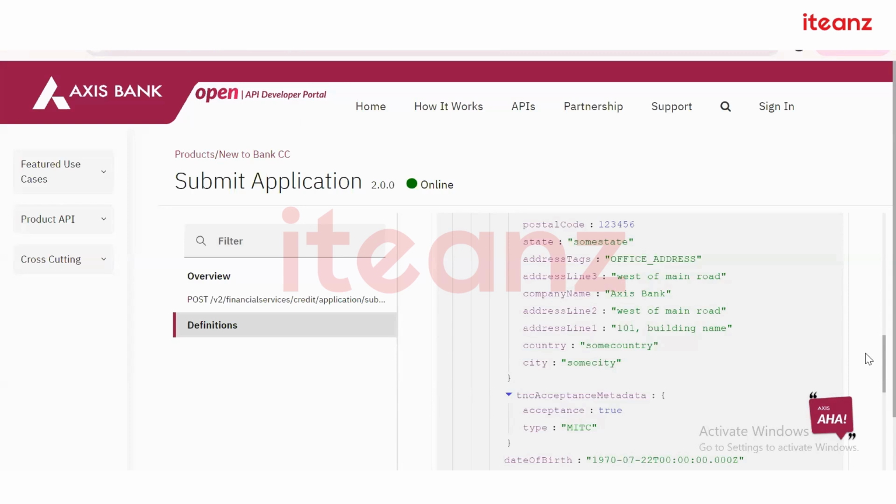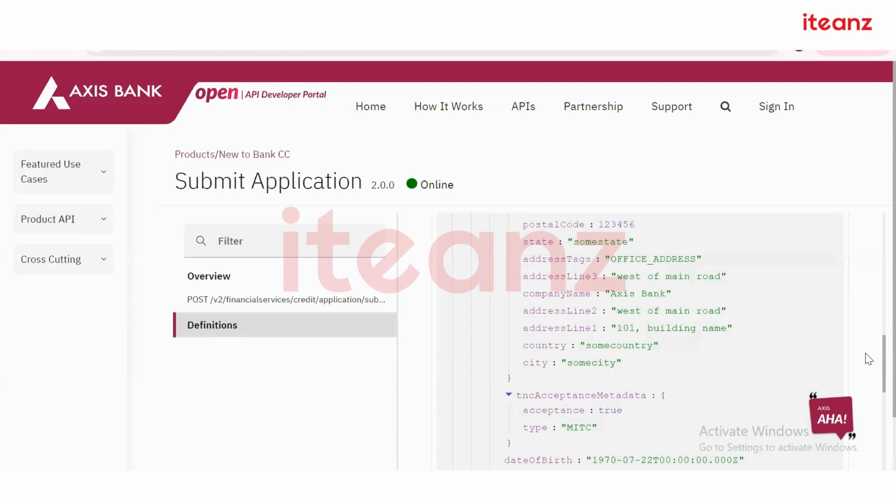Now one thing here, you will think, how will Flipkart sell the card, because Flipkart does not have the bank. The bank has exposed their APIs to Flipkart, so any customer can go to Flipkart.